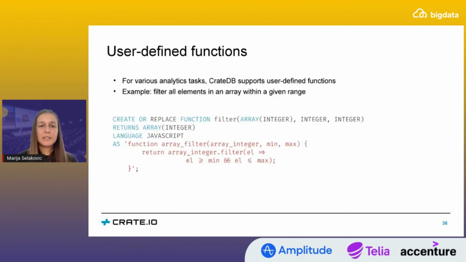And the final feature I would like to discuss, which is always very interesting for any analytical tasks, is user-defined functions. CrateDB supports many analytical built-in functions for manipulating objects and arrays in general, strings, numbers, and other data types. But you as a user can choose how you want to deal with the data by creating your own functions. Currently, CrateDB supports function declarations in the JavaScript language. This may change in the future. We may support more languages, but this simple function shows you how you can implement a filter function on arrays, which is sometimes very handy if you have a lot of measurements stored in a single array and you would like to filter them based on certain conditions.